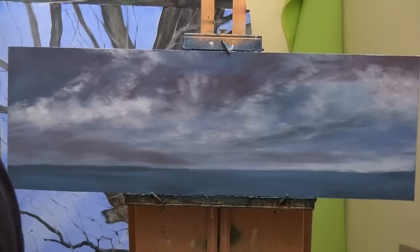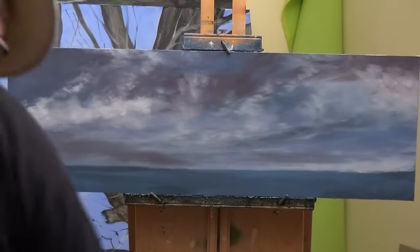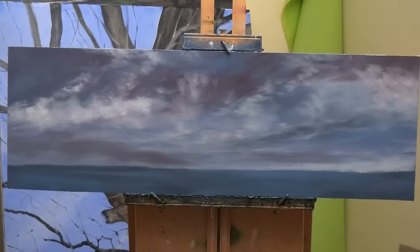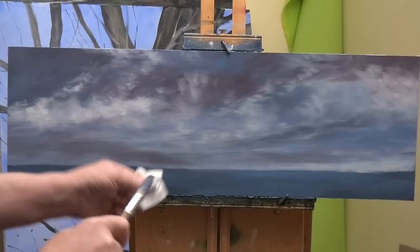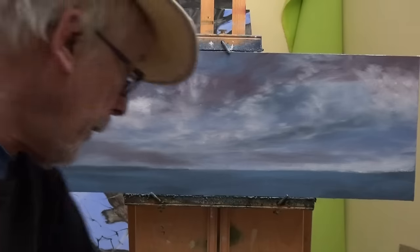And I am actually going to add a little bit of sap green and red ochre to the land. Well, I've made space for my brushes. Oops. Okay, now the brush that I'm going to use for the landscape, this is the original sky brush, right? So I'm just going to take off some of that paint. There's not much on there, but just sort of pull off. Literally, when I say pull off, like that. Okay, so there's a bit of blue on that.